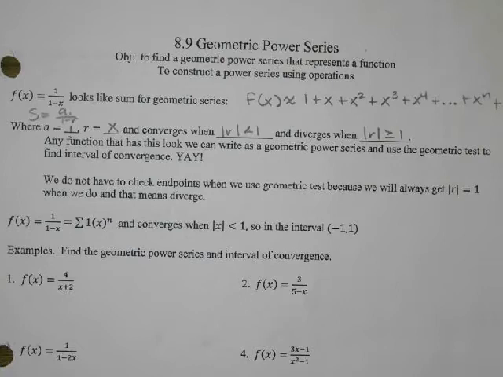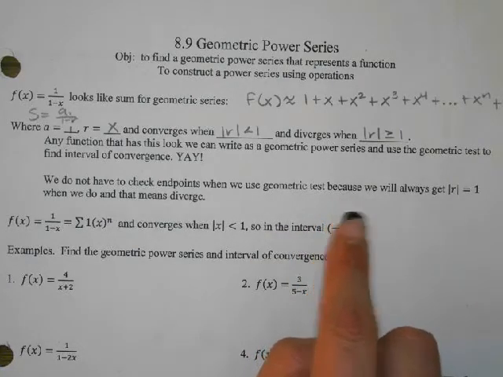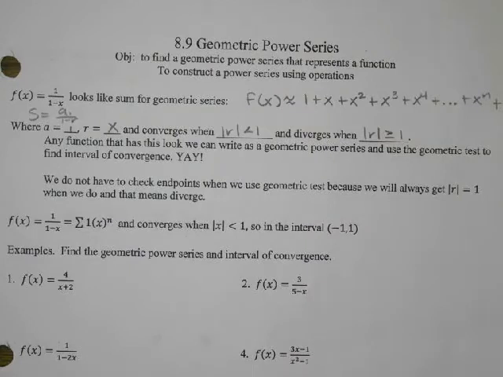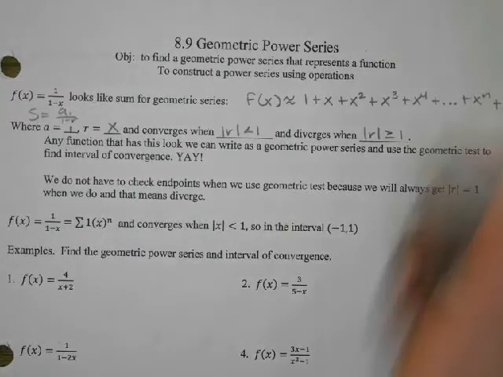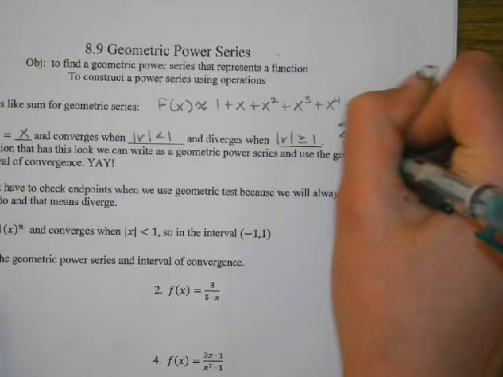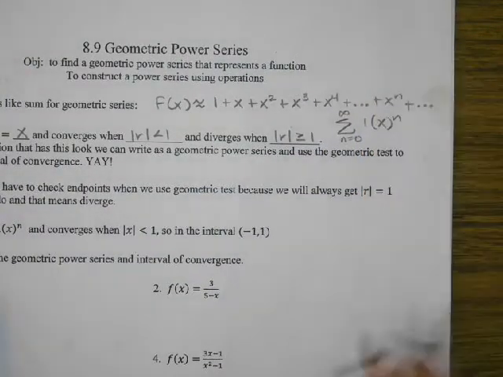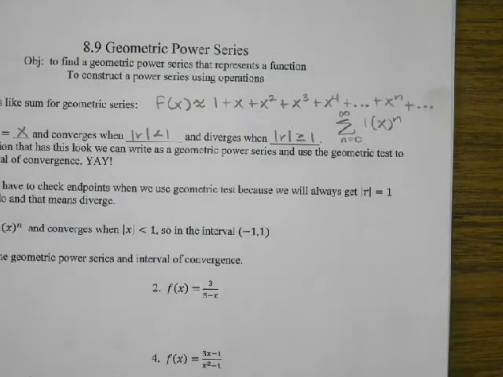So we call these geometric power series. Geometric and power is kind of redundant, because when something's geometric, you have something in parentheses to the power of n. So like this one, the original that we use for this, we'd say n goes from 0 to infinity of 1 times x to the nth. That's the very basic version of it. And we're just going to look at some where they've got other numbers in there.